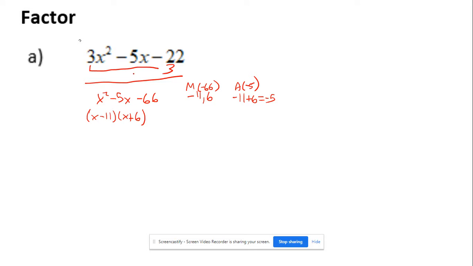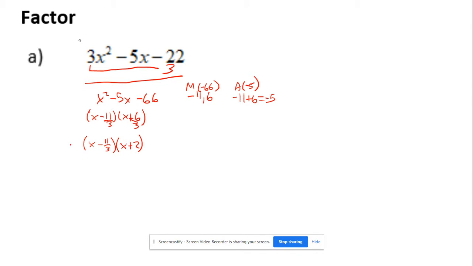Now remember, it's not called the slide method. It's called the slide and divide. If I multiplied by 3 earlier, now I divide by that same 3. That 3 I now divide by. And simplify if you can. 11 over 3 doesn't simplify, so I leave it like that. 6 over 3 becomes just the number 2, so it's simplified.